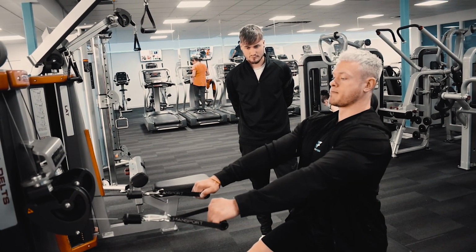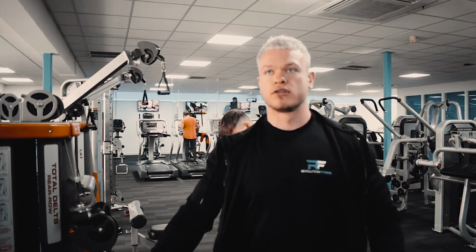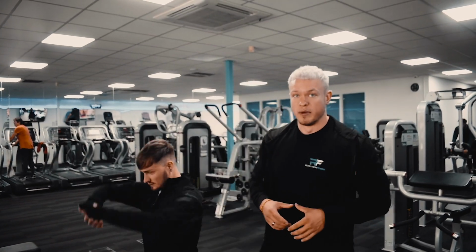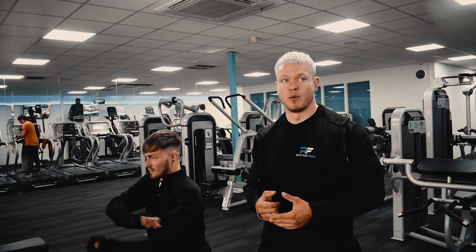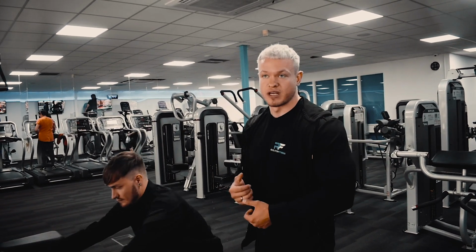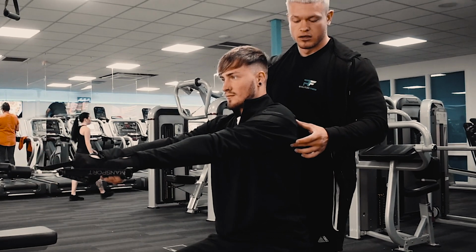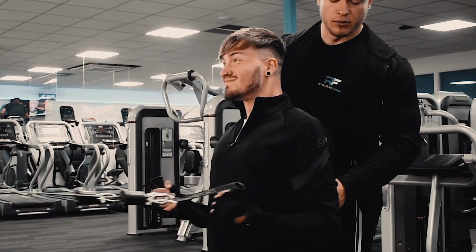Okay. The way we structure our workouts is we're going to spend the majority of our time on the first exercise warming up. Do 3 to 4 warming sets, and then once we're warm, every single set thereafter is going to be a working set. So we're just going to spend a bit of time warming Giles up, getting used to the movements, getting familiarised with the session, and then we're going to go straight in. It's important to get the stretch at the top of the movement, stretching here and squeezing down here when you come back.